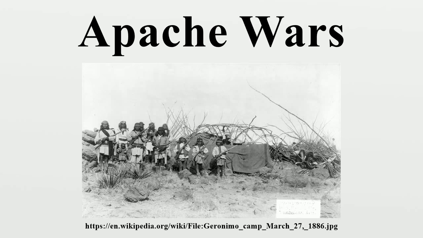Crook instituted several reforms on the reservation, but local newspapers criticized him for being too lenient to the Apache, demonizing Geronimo. On May 17, 1885, Geronimo escaped again to Mexico. In the spring of 1886, Crook pursued Geronimo and caught up with him just over the Mexico border in March, but Geronimo and his group fled and Crook could not catch him. The War Department reprimanded Crook for the failure and he resigned. He was replaced by Brigadier General Nelson Miles in April 1886. Miles deployed over two dozen heliograph points to coordinate 5,000 soldiers, 500 Apache scouts, 100 Navajo scouts, and thousands of civilian militia against Geronimo and his 24 warriors. Lieutenant Charles B. Gatewood and his Apache scouts found Geronimo in September 1886 and persuaded him to surrender to Miles.